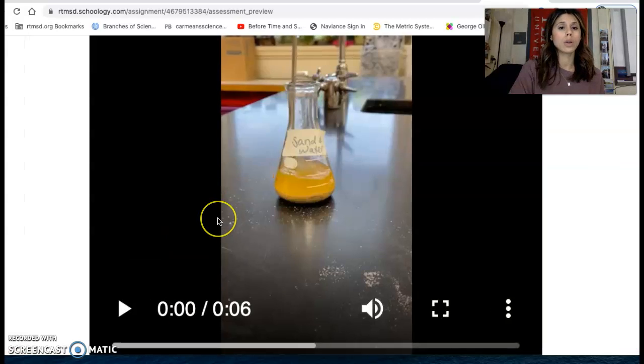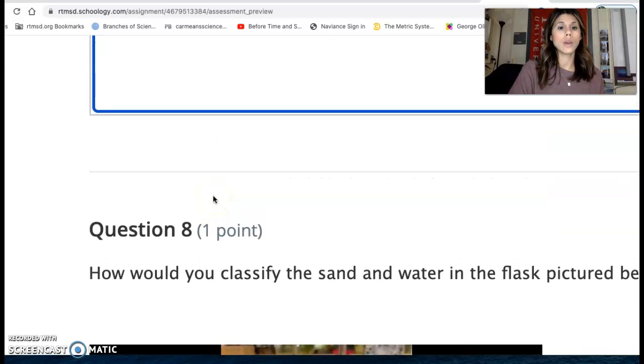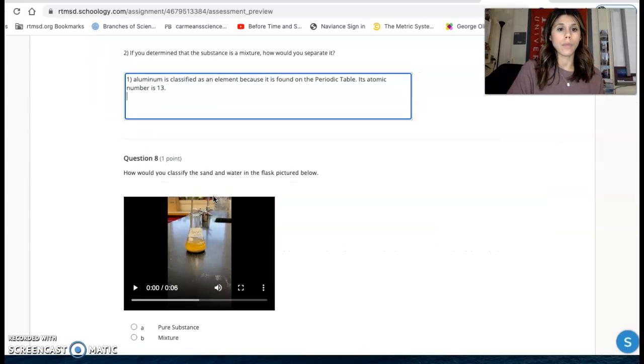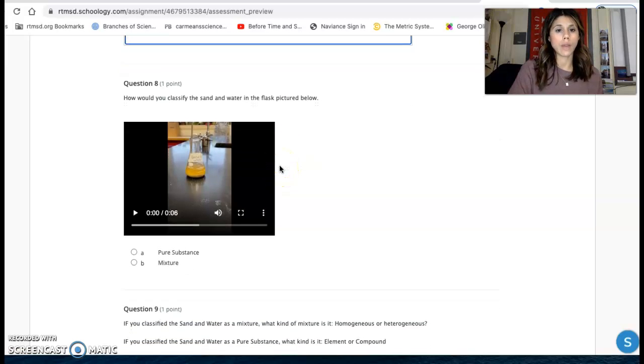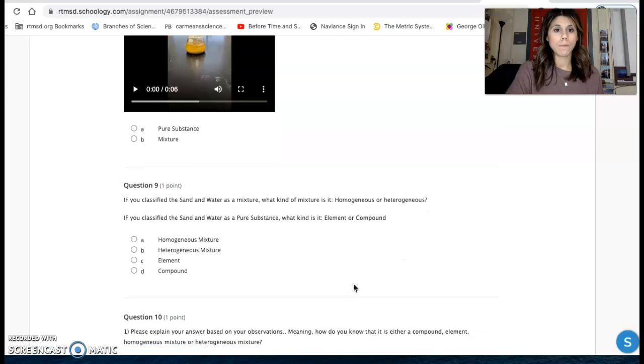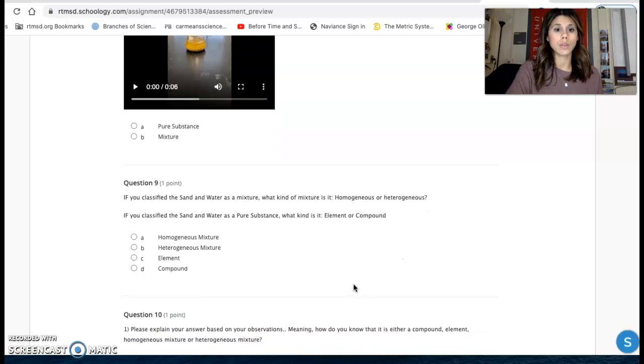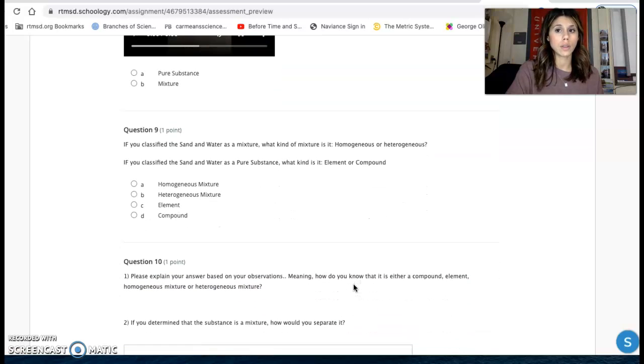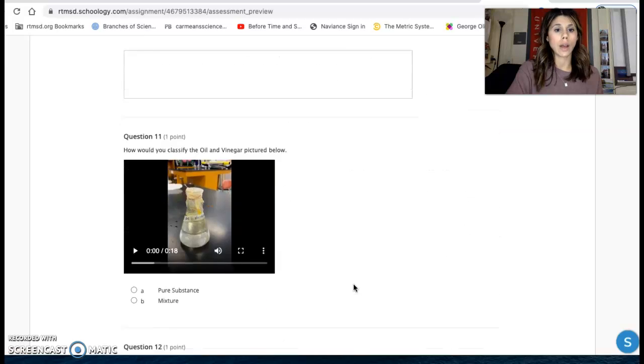As you move through, for some of these, you will have to answer that second part, and you can look things up too. And you can use your graphic organizer, like I said. You can use your notes, and you can also look things up as well. And you can reach out to myself or Mr. Graham if you have any questions. All right, we are here to help you.